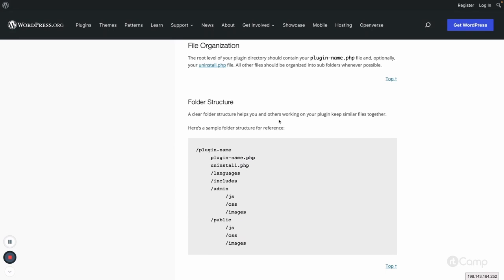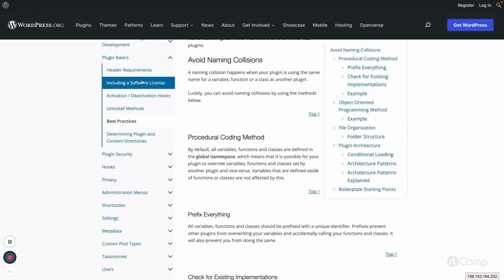And if the plugin has only a few files, like two or three files, then maybe you can just create a simple folder and keep all the files in the folder, or maybe in the root folder itself. But it depends on what the plugin is, what features and functions the plugin provides, and how large the code base of the plugin is. So these are the basic things of the plugin basics.